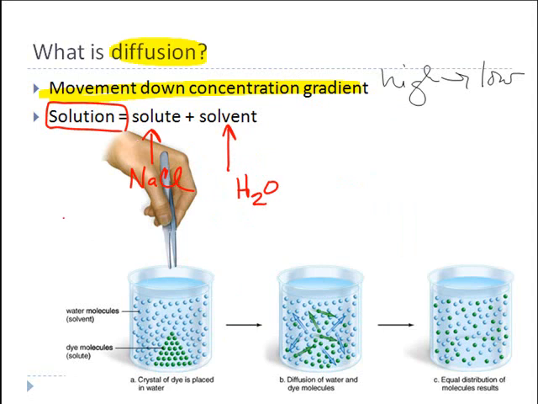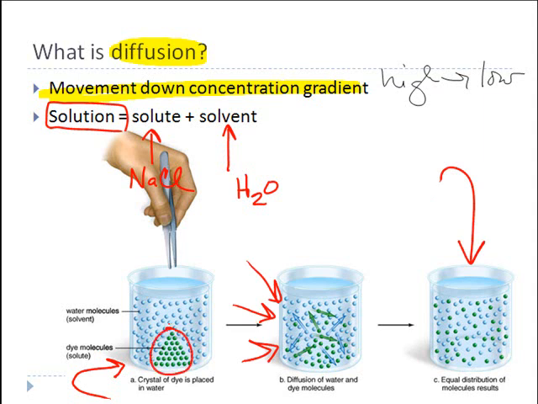Oh, I forgot to mention one other thing here. In this picture, we can show how if you put a crystal of dye into water, over a little bit of time, as all the molecules are moving into each other and knocking into each other, eventually you will get a uniform solution of the dye molecules and the water molecules together. And notice that the dye molecules moved from an area where they were in high concentration out into the water where they were in much lower concentration.